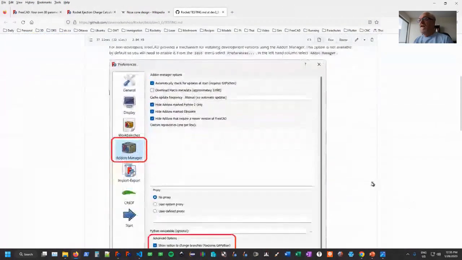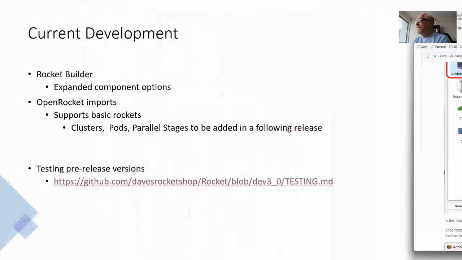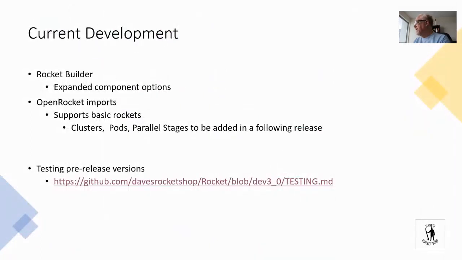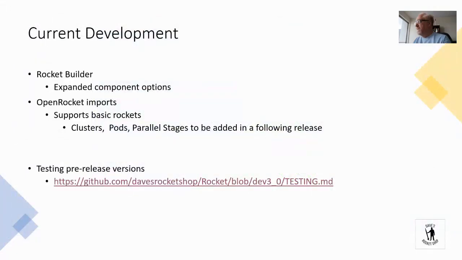Okay, so you would have to go in the add-on manager and enable an option to show some of the development branches. Now, when you're doing this, there are some caveats. Save your files. Files are not backwards compatible. And since it's software that's under active development, the file formats may change. So you may produce a file that is incompatible with older versions of the software. Okay. Now I'm changing mine slightly differently. So I'm going to exit FreeCAD, and within my development environment, I'm going to change my branch and restart FreeCAD.